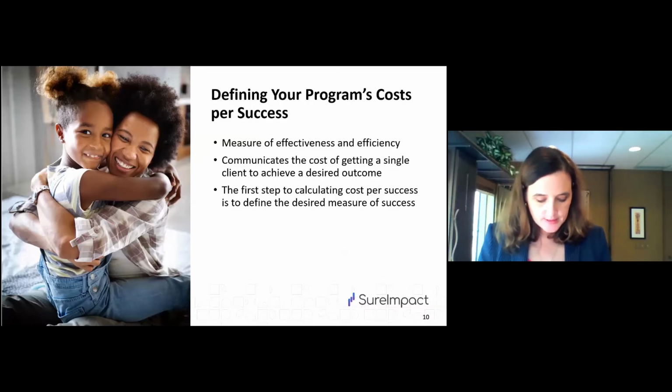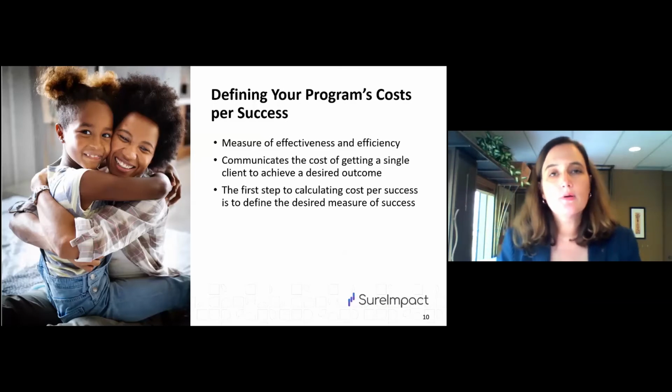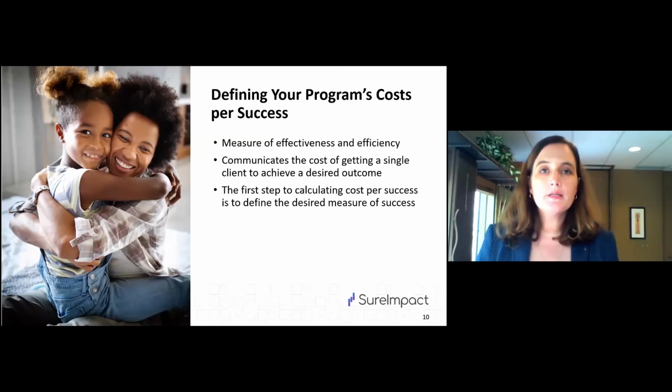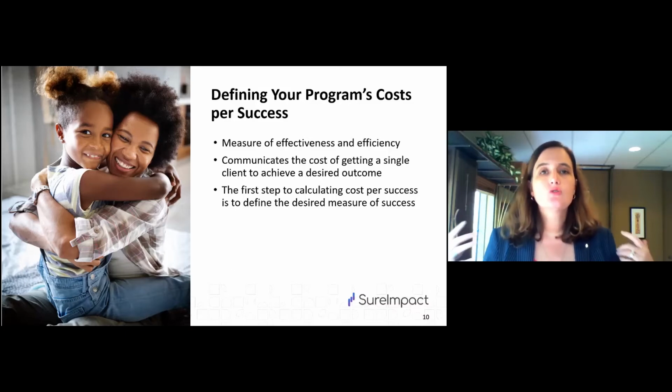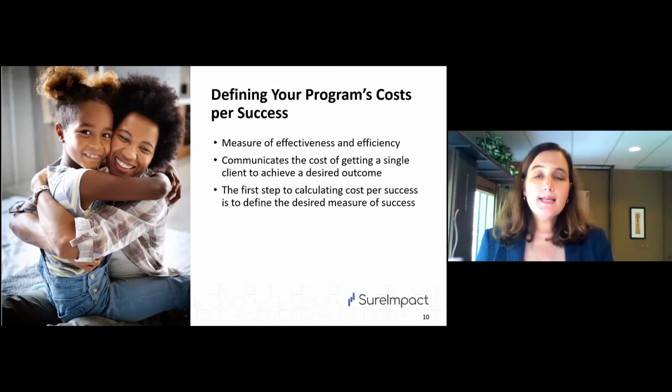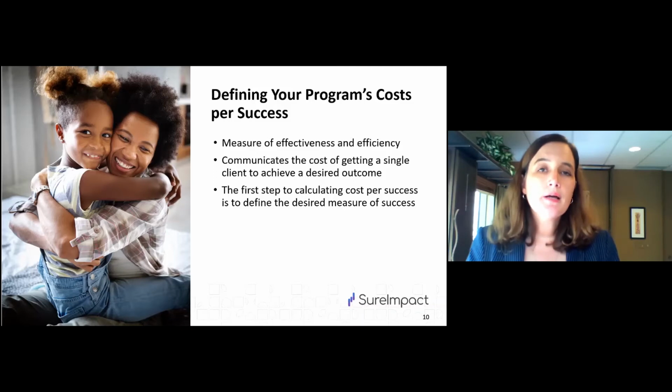So for example, the Center of Hope, their whole entire program cost is like $1 million. Well, that's pretty overwhelming and daunting to say, we need $1 million every year just to run our programs. That feels like a drag on society. It feels like a drag on donors. But instead, if you can start to communicate your cost per success, people now know what they're buying.